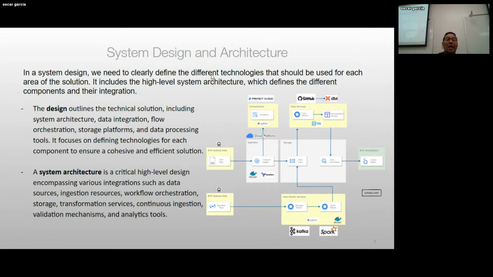In the design, we need to include data integration points that identify the flow and the orchestration. What storage platforms do we use? What kind of data processing tools do we need? And definitely for that, we need to define the system architecture that's going to give us all the integration points. How is the data going to flow through our system? What are the integration points? And how do we support them? Okay. And of course, using tools like Docker, Terraform, and GitHub for storing all of our code, all of our solutions, and so on, right?